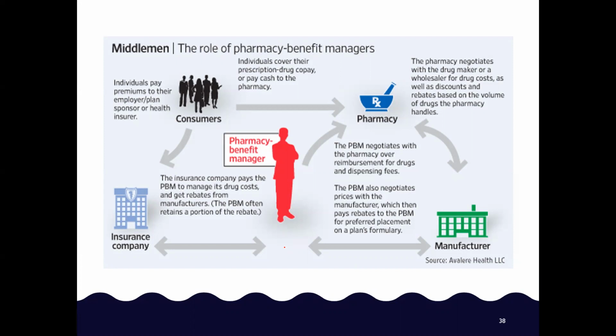PBMs also arrange price discounts from pharmacies by channeling a relatively large volume of consumers, or patients, to them, and PBMs promote generic substitution through their formularies and also through their interaction with the pharmacies. So many PBMs use lower co-payments as a financial inducement for the consumers to purchase a generic as opposed to brand name drugs. It's very complicated, it's very convoluted. It would be a lot easier if it was one price here and one price there.